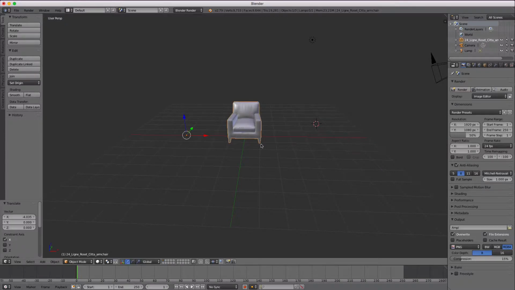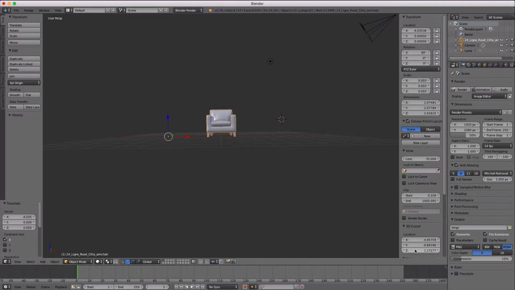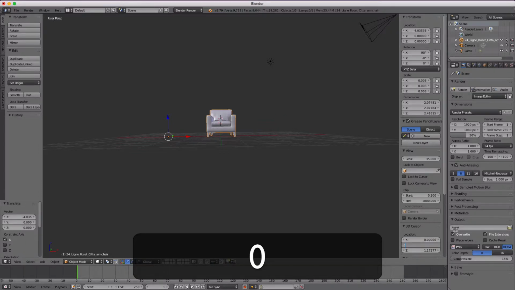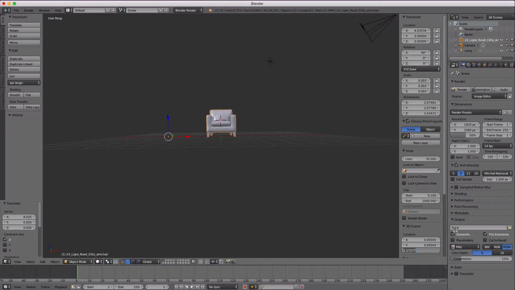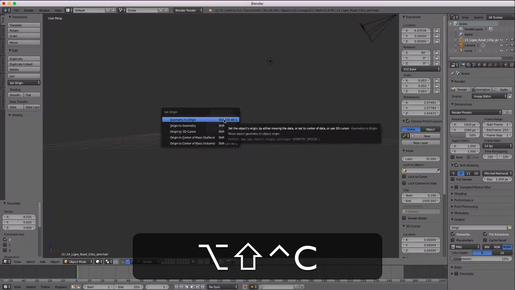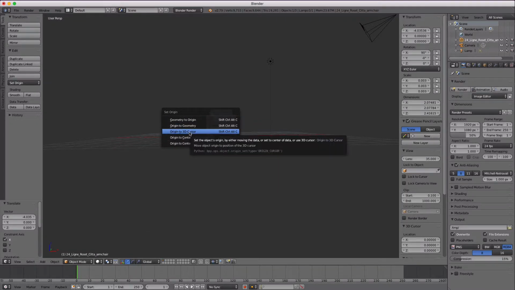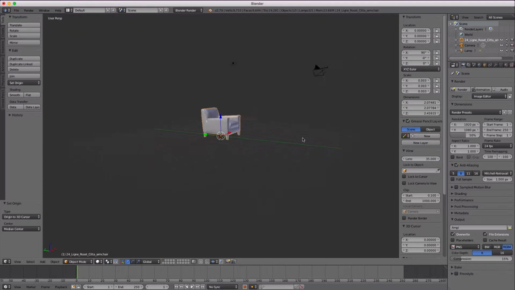So we need to move the origin to right beneath the armchair. In order to do that, we're going to set our 3D cursor to the point we want our origin to be. The 3D cursor is that red and white ring with the crosshair off to the right of our chair. We're going to move that to 0, 0, 0 by opening up this panel and adjusting the 3D cursor coordinates. Now we hit the following keystrokes: Control, Alt, Shift, and C, and we can select Origin to 3D Cursor in the menu.